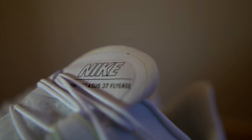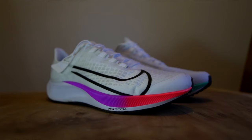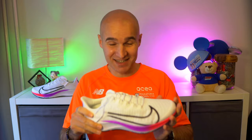This neutral shoe weighs 310 grams in a size 10, and it has a 10 millimeter heel drop. Now this awesome white color makes me want to be really careful with the shoe and not get it dirty, but yeah, we need to find out what it feels like to run in them, so let's take them outside and go for a run.